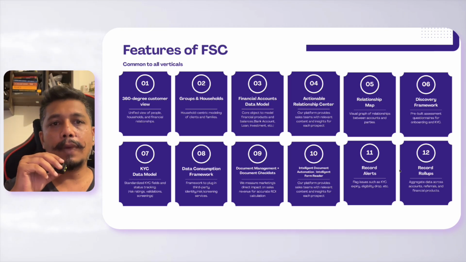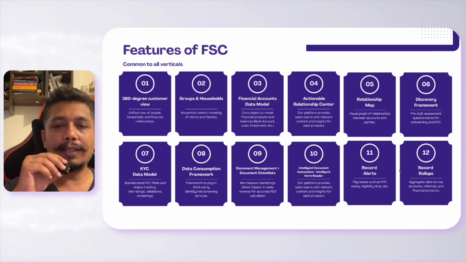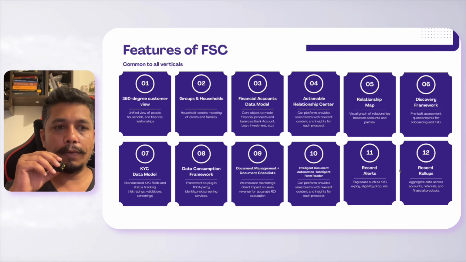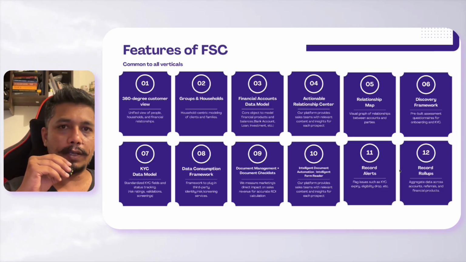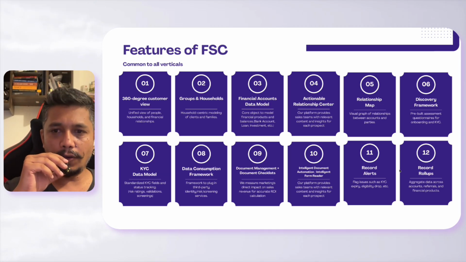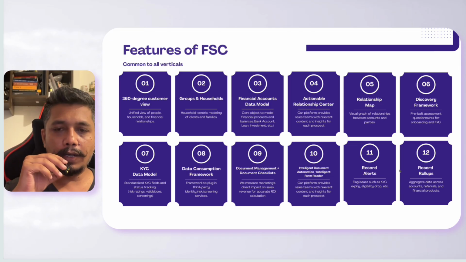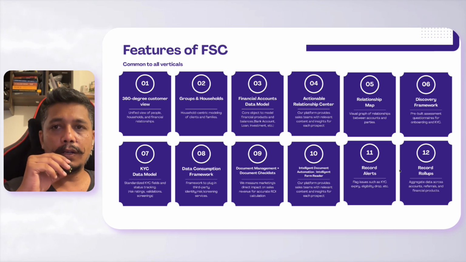Then we have document management and document checklist. So whenever you apply for a loan, you have to provide a set of documents. And based on the loan or the product, your document requirement can change. So all this information will be stored in the document checklist, and the tracking of all the document statuses will be from there. Then the tenth feature is called intelligent document reading. Just like OCR, whenever you upload a document, it will fetch the data from it and store it in Salesforce. You just have to do some mapping. So that feature is also available in FSC.